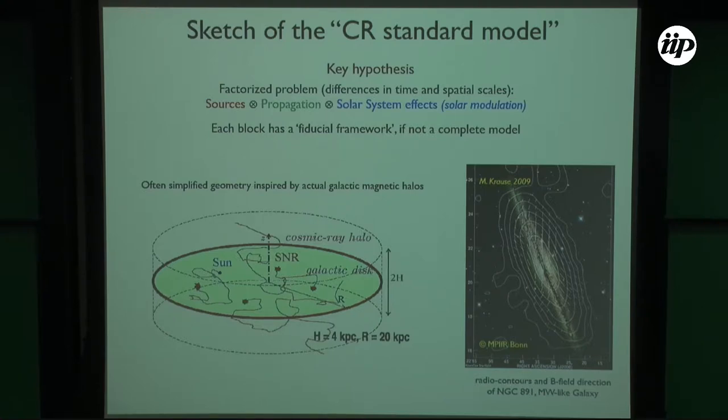Typically, the galaxy, for cosmic ray purposes, is modeled like a sandwich in which the astrophysical sources are placed in a very thin gaseous plane. The thickness of this plane is of the order of maybe 100 parsec or so, embedded in a magnetized halo within which diffusion can take place. I will come to that soon. This model is actually motivated by a number of observations. For instance, here I show you radio contours for one galaxy, associated with synchrotron radiation, so magnetized stuff with high energy electrons, and you see clearly that this extends well beyond the gaseous plane of the stars. So this is inspiring this simplified picture.